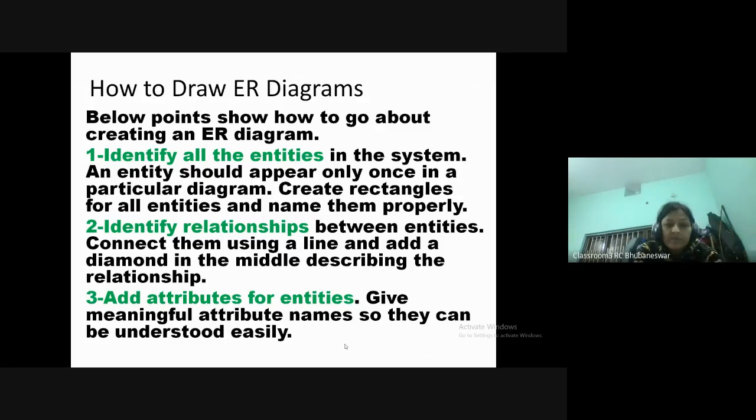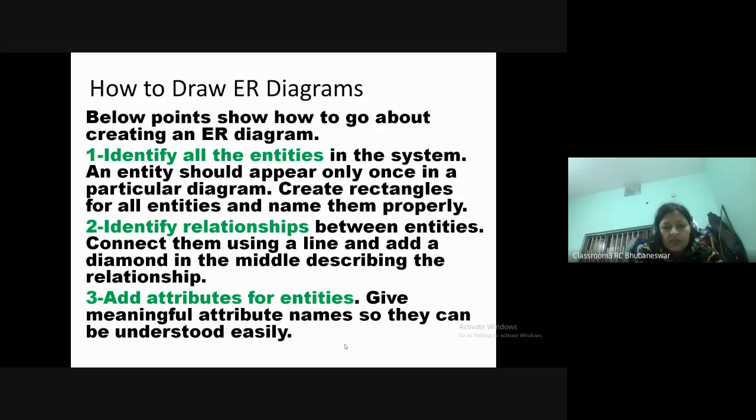Identify the two entities, enclose them within rectangles and mention the name in the rectangle. Then the second point: after identifying all entities, identify the attributes of each entity. Suppose teacher: teacher ID, teacher specialization, teacher name. Student is another entity which contains student roll number, student name, and the course in which the student is admitted.